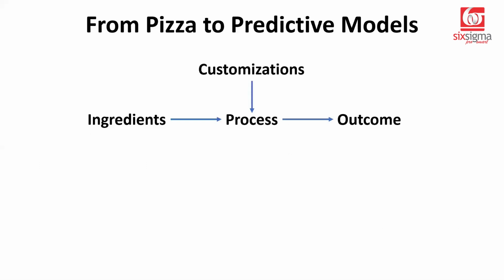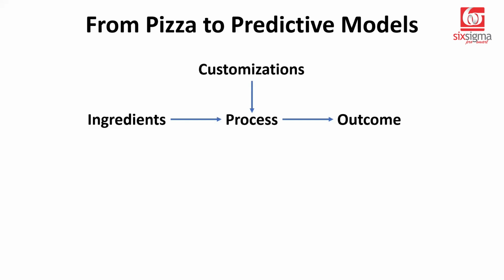So overall, we are looking at something like this. We had some ingredients. They undergo a process. In the process, we also apply our learnings. For example, what temperature and for how long, when is the right time to pull out the pizza from the oven, and things like that. We also have these customizations. And then finally, we have an outcome, which is a great pizza.